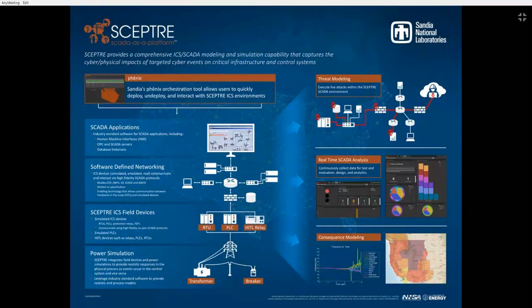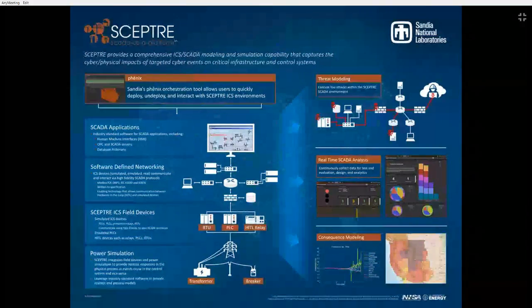In fact, we were at the ICSJWG and we did a live demonstration where we were able to show the CrashOverride malware actually operating against our virtual devices that were deployed within Scepter, and then we had Archimedes there as well, being able to detect that CrashOverride was running. And then you can take the data that we get out of Scepter and extrapolate that out to larger scale effects. For example, if the grid goes down in a certain area, how does that affect my communications infrastructure, emergency response? That's what we're signaling there in the bottom right-hand corner of the page.